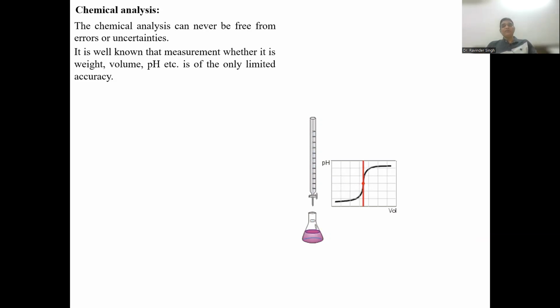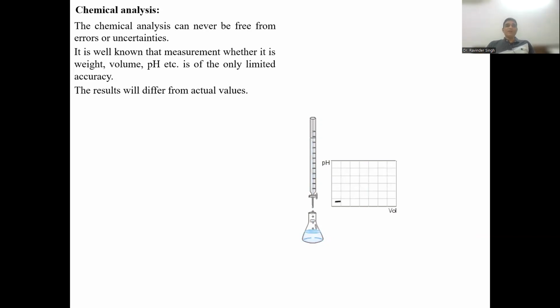If we are adding water to water, for example, if we have taken water in the titration flask and the same water in the burette, then what will happen? We are adding water to water, so there occurs no change in the pH. So with the help of the pH meter, we can determine the change in the pH. We can find out which types of substances or solutions are present in the titration flask or in the burette.